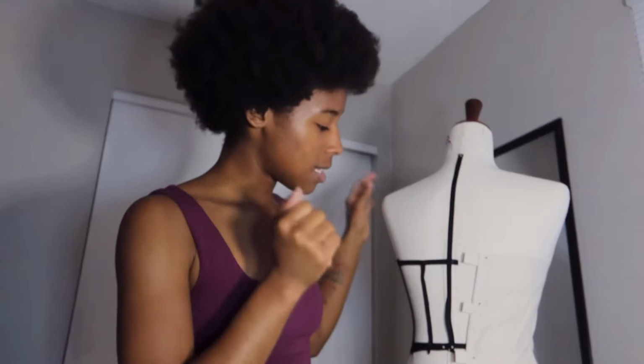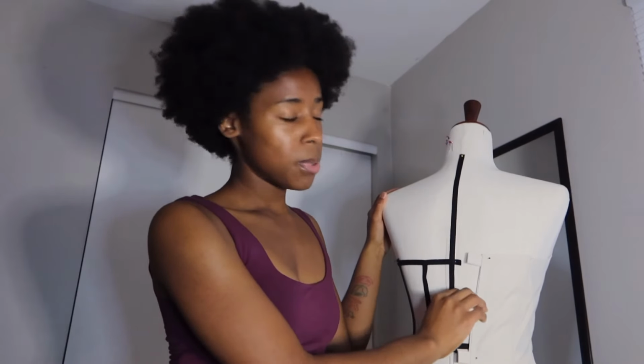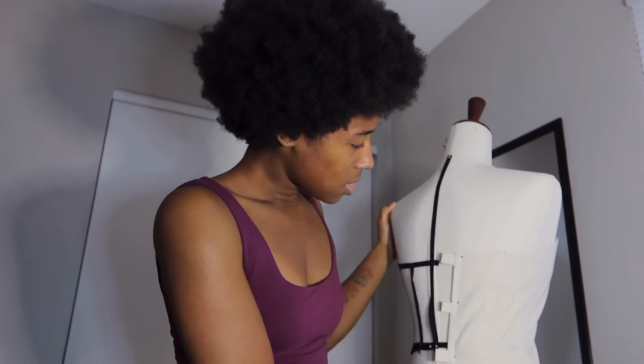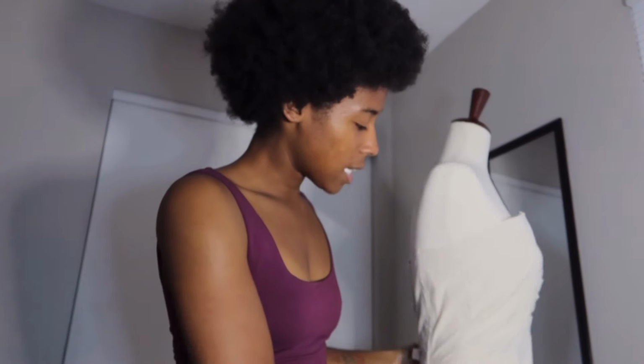We'll see what happens. And then I think I told y'all the other day that I'm gonna add one more loop to it, so it's 4 instead of 3. Yeah, that's all that I've really figured out so far. I am about to go ahead and start with the actual fabric with the pants. I'm gonna start with the pants tonight.